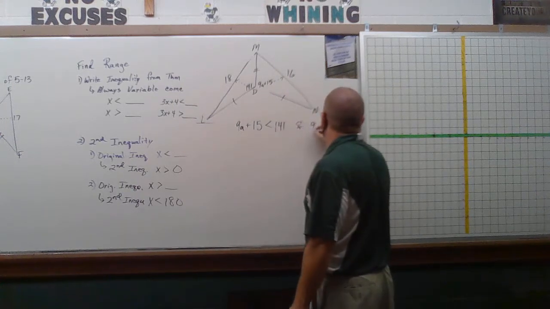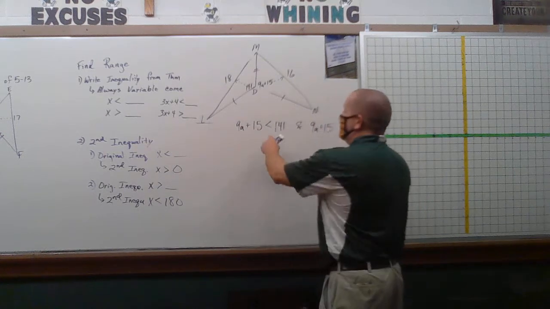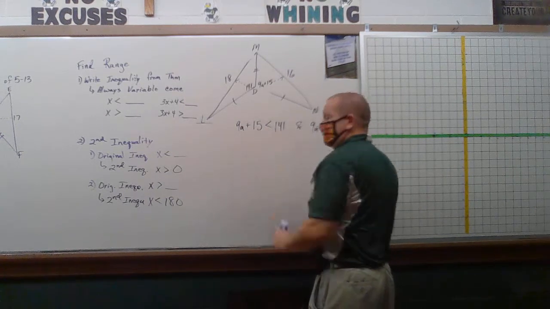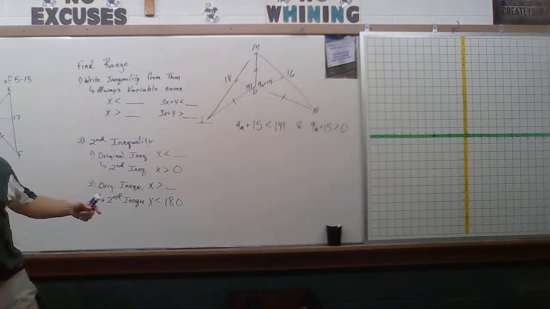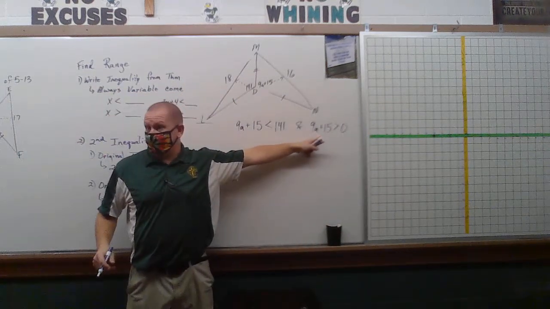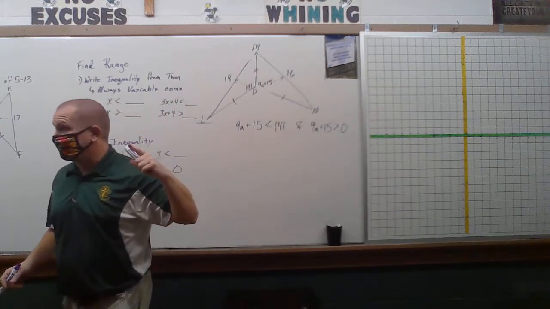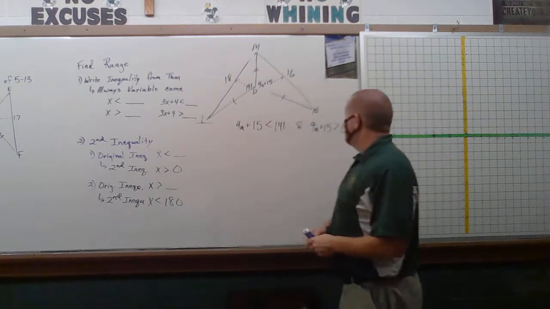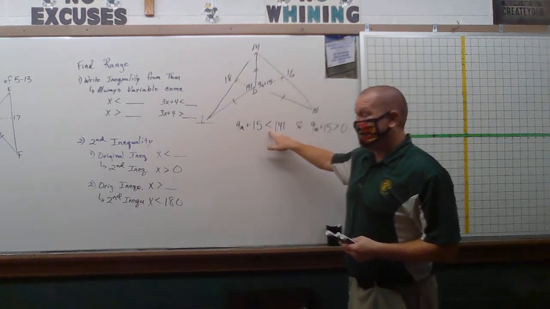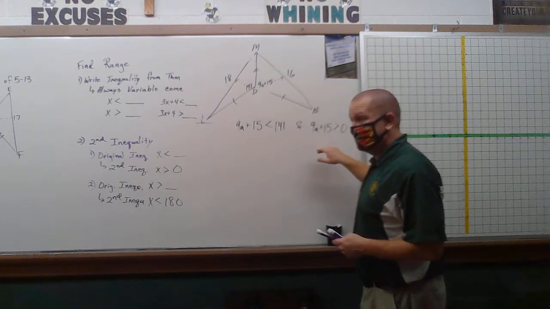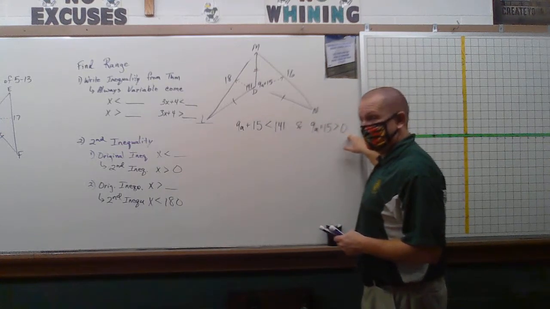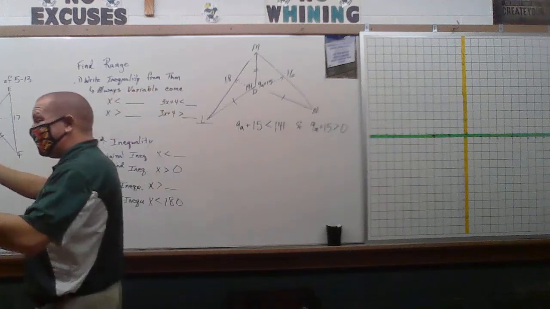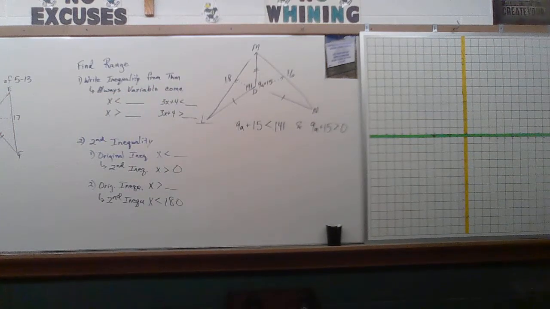So, again, I always use 9a plus 15 first. X is greater than 0. Exactly right. But instead of using x, now we're going to put that quantity in there. Okay? Solve both of them. Say it one more time. If the first one is less than, the second one has to be greater than, always. And it always has to be greater than 0, because if you think about the angles inside of a triangle, it has to be a positive angle. So it has to be bigger than 0. Alright? Then we just go through and solve.